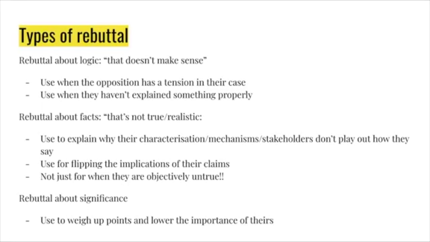Finally, we have rebuttal about significance. This is basically where we weigh up different points and lower the importance of theirs. So we're saying that their points are less significant than ours. And that can be really powerful, particularly at third speaker, in terms of working out which ideas you may have won in the debate and trying to emphasize those and get the adjudicator to really appreciate those above the claims of the other team's case.